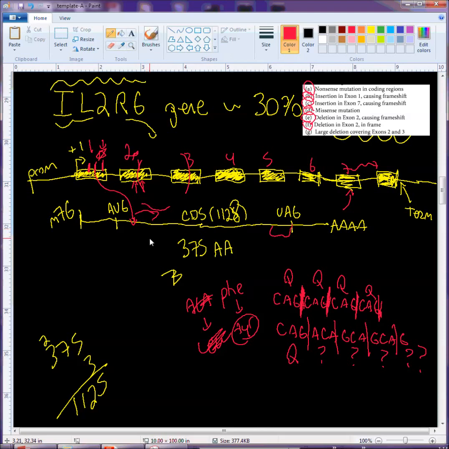And now geneticists are finding that there are even some things about transcription and transcription rates, where even before we get to translation, certain bases that are in the gene being transcribed can interfere with transcription rates and translation rates and things like that. So there's a whole other advanced level that we're not going to discuss in this course, because this stuff is really new and scientists are just learning about it now. But all this stuff we just talked about here, this is all true. And these are all different ways mutations can influence the function of a protein.